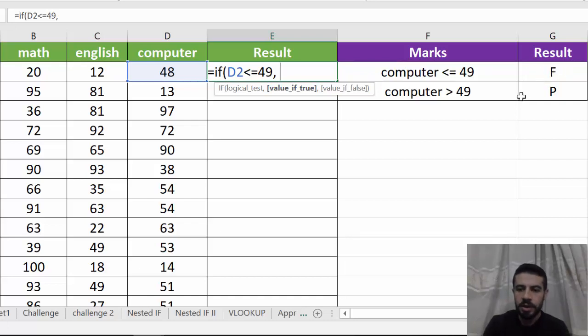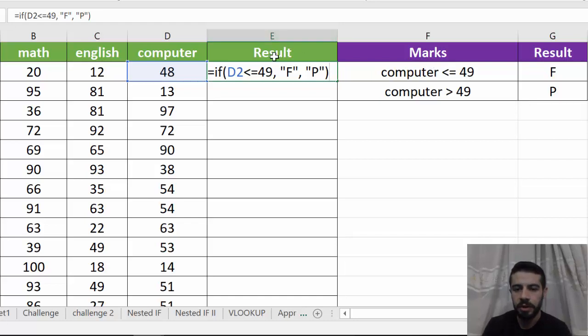So here, inside quotation marks like this, you can add F, only F. Here we add quotation marks because we have a static value. It is not changeable, just a static value, just a fixed value, not like a formula. If you have a formula, you don't need to add the quotation marks. But if you have to write something like this, a fixed value, it's not changing, a static value, so we need to add the quotation marks. Now here, if this one is true, add F, right? Comma. Otherwise, if it is false, if the test here is false, what do we need to add? P. Because they said if it is greater than, which means false, not less than, add P. So in the quotation marks as well, we have to add P. And close it again, and then close the bracket.